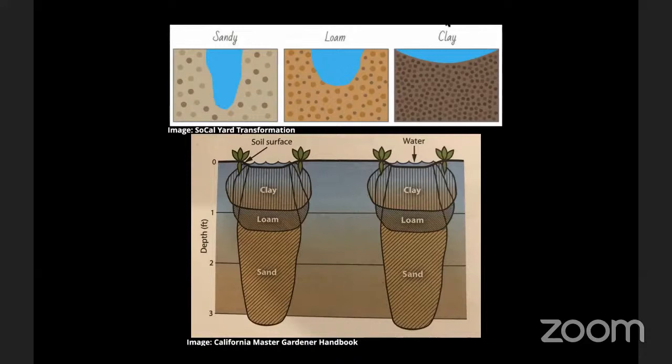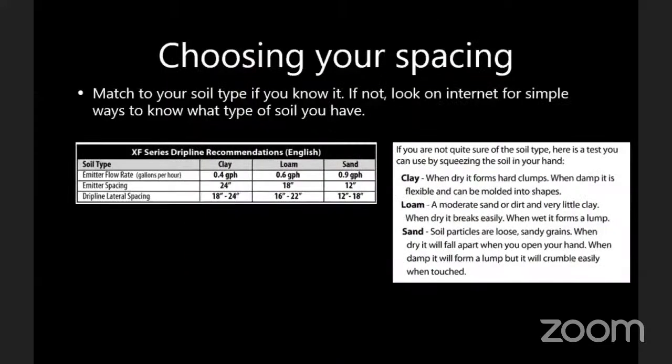But in a clay soil, on the other side, we're going to want our emitters to go slower, because the water is going to go wide. If too much water is coming out too quickly, it's going to start to pool up on the top and then might start to run off or just not accumulate evenly. So we want to only apply water as fast as the soil can absorb it in a clay soil. So we're going to have emitters that put out water less quickly.